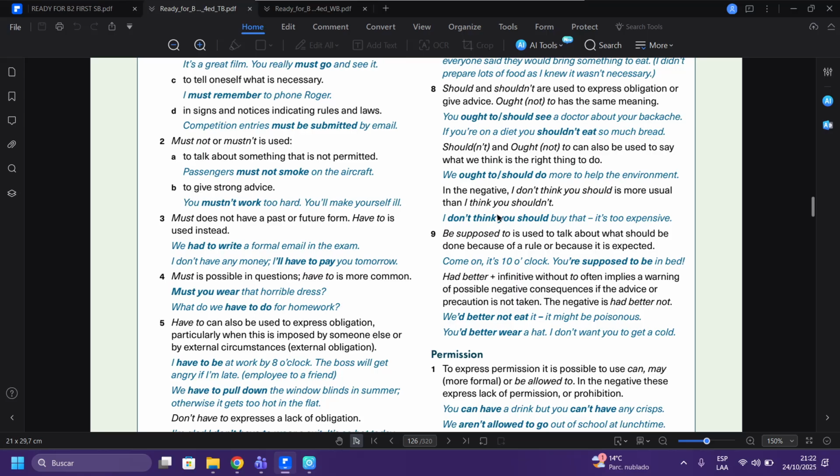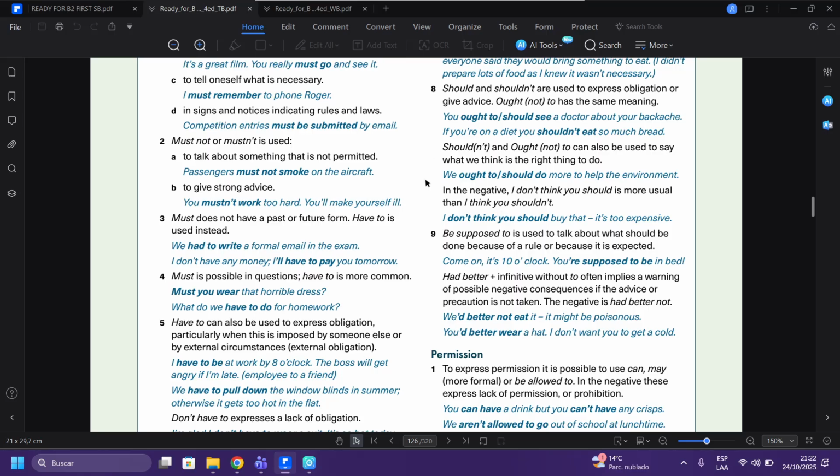Ought to is equal to must, and should is kind of advice. Yes, and as well, ought to is formal and should is informal. There is a difference. Okay. Yes, ought to is formal and should is informal. For example, if you are going to get into academic writing, it is advisable that you use ought to.